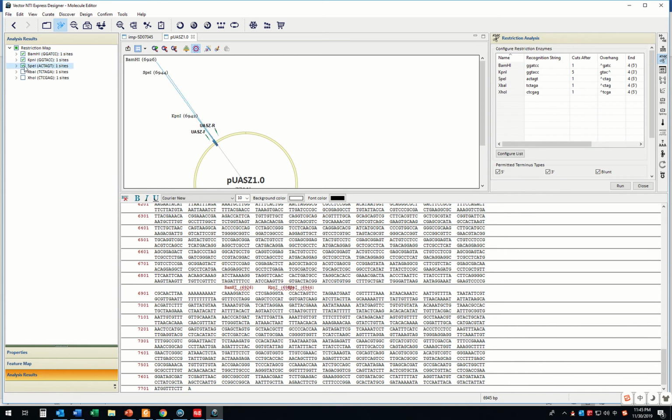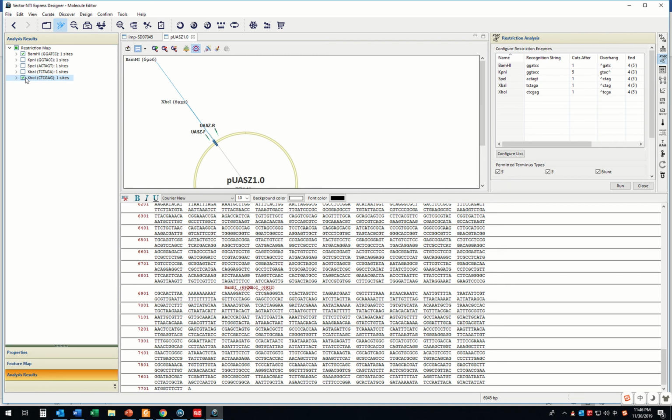it can cut XbaI, XhoI. So I suggest that these three are good, or you can use SpeI and XhoI. Don't use the two that are very close, for example BamHI and XhoI. These are too close.